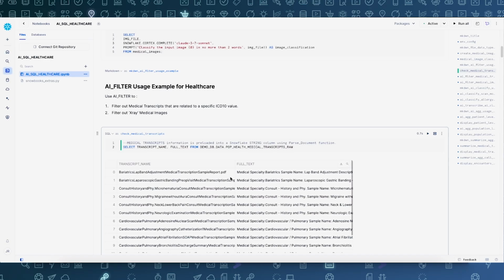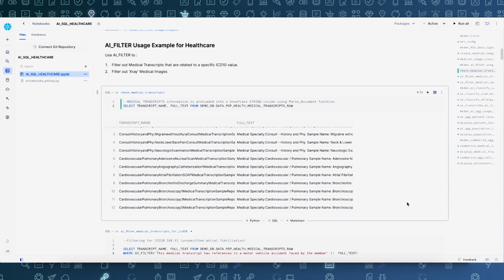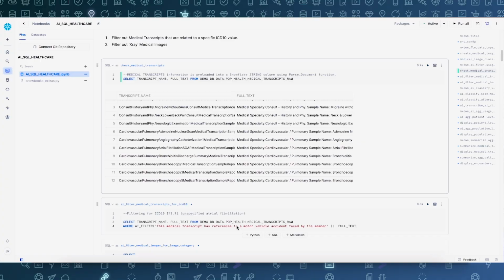Okay, now on this medical transcript extract, we are going to apply the AI filter function to extract some information which is semantically matching, right, based on the meaning of what we want to search. So by that, what I mean is I want to pull out medical transcripts which are referring to some kind of a motor accident, right? The patient is talking about an accident he or she has undergone, and that is part of the medical transcript diagnosis, right? It can lead us to maybe some trauma related support and things like that. Now in classic SQL, we cannot do this, right? There is no way, since we don't exactly know how the text is going to be referred.